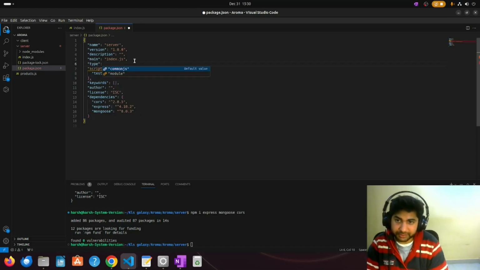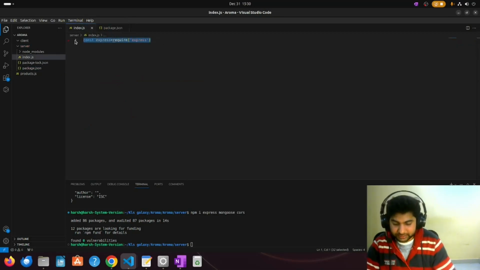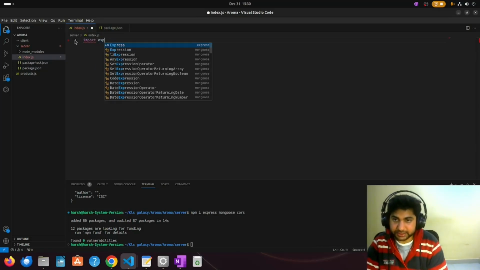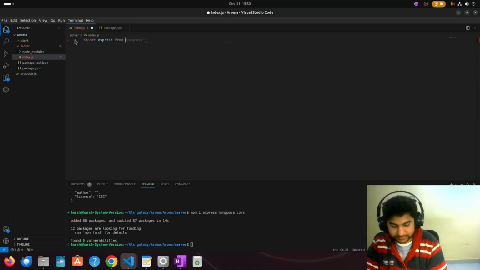Then I can import my files with the help of type module, directly with a command like import express from express.